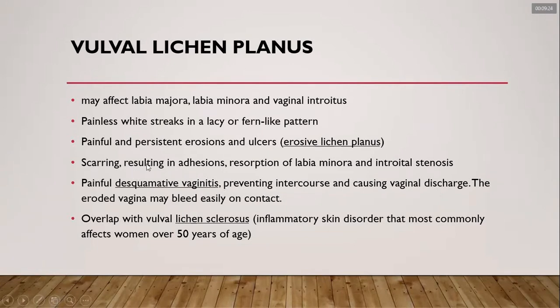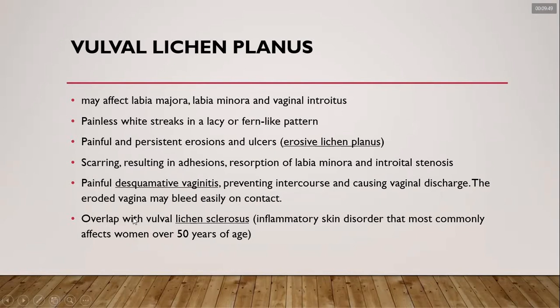Scarring at a later date can result in adhesions, resorption of the labia minora, and introitus stenosis. So painful desquamative vaginitis, preventing intercourse with dyspareunia and causing vaginal discharge, can be a presenting symptom in some patients. And the eroded vagina is very fragile and can bleed very easily on contact.